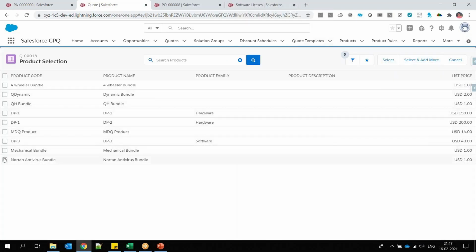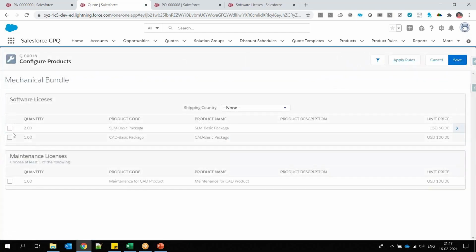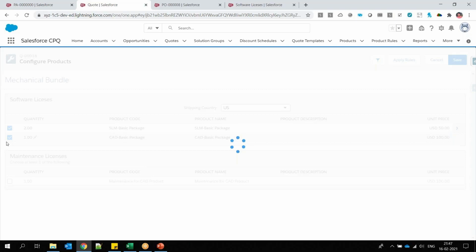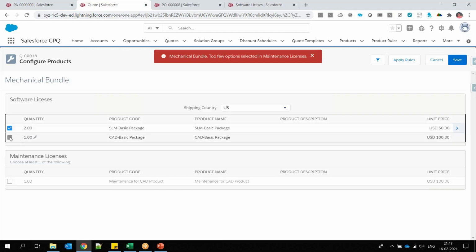If you selected a mechanical bundle and you are selecting both the products and then you are saying it's disabled, it will disable, but it will be checked because you checked before that. So that will be used forever, right? So you cannot disable that now. I mean, it will take action. If you selected US, it will be disabled. Whatever your last attempt was, that will be considered for the selection, but it will be disabled.